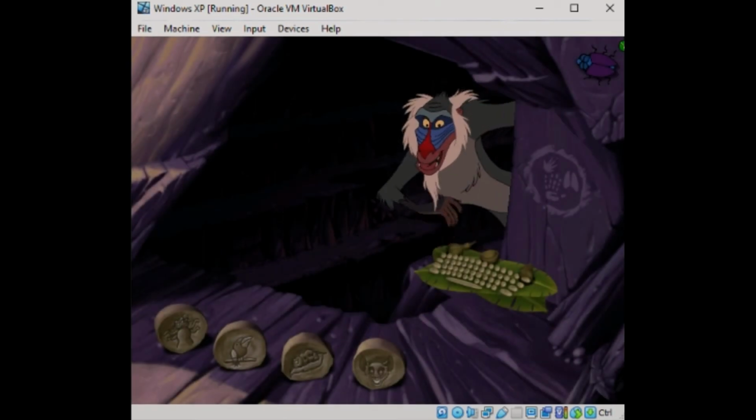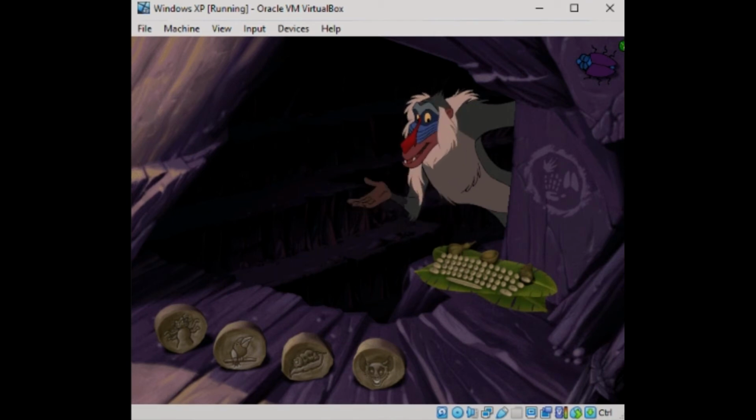Uh-oh! Timon and Pumbaa are in real trouble this time. Let's hurry through this next lesson so you're ready to help them get out of that cave alive.